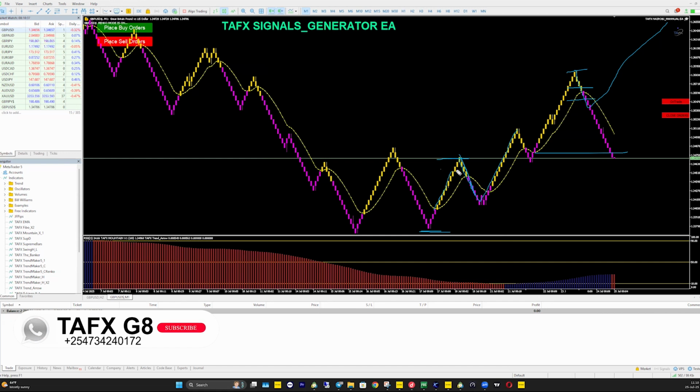Why? Because there was a first entry here, after 10 pips another entry, another 10 pips another entry, another 10 pips another entry. So the market did not hit your stop loss, but reversed. All these added positions will be in good profit and you will earn more. So that is the advantage of recovery mode 1.